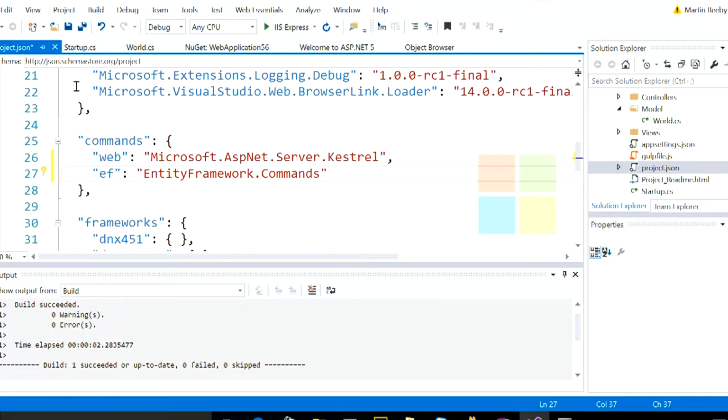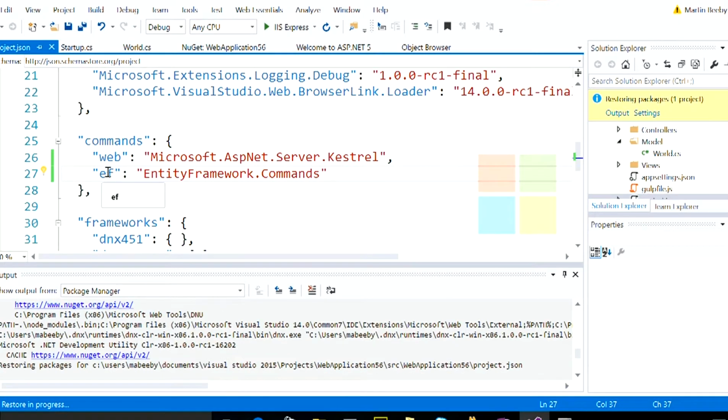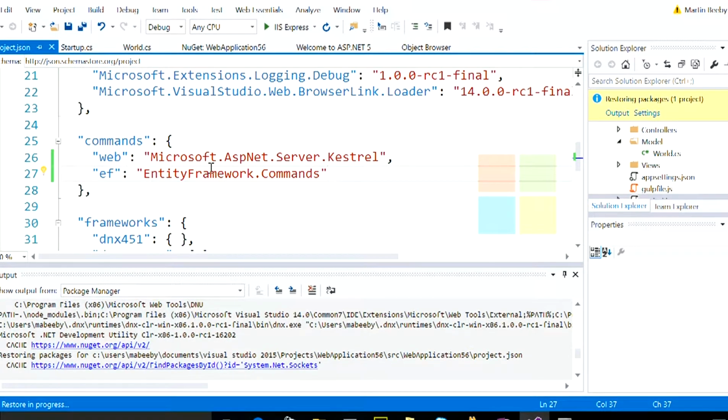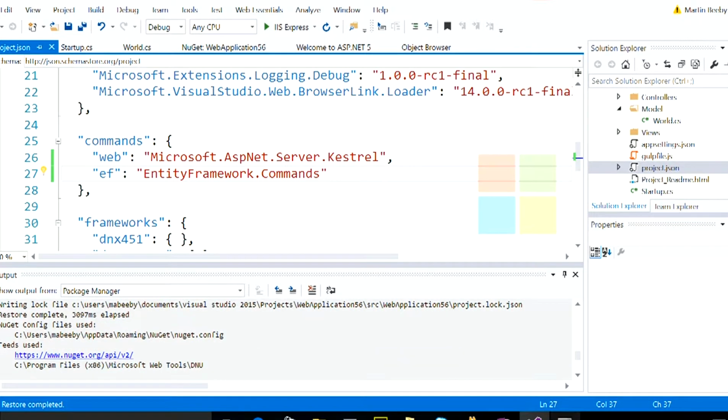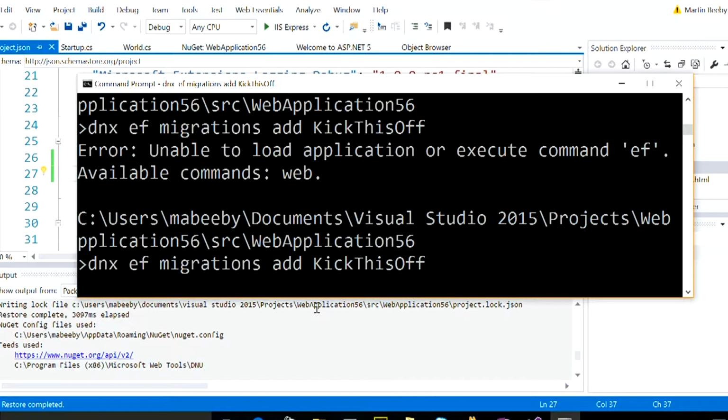Entity Framework commands. And so now I have this command called EF at my command line. It's actually running this Entity Framework commands package. Now when I say dnx ef, it's running that command, and obviously that little NuGet package contains a little command called migrations. And then when I run that, hopefully now, done.